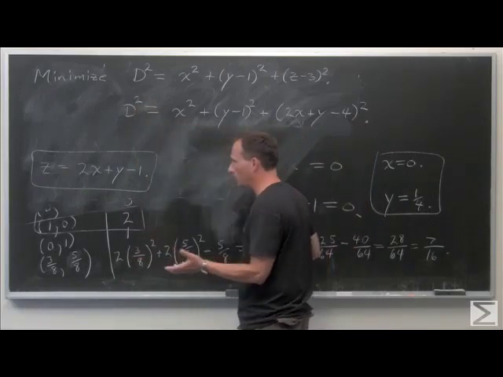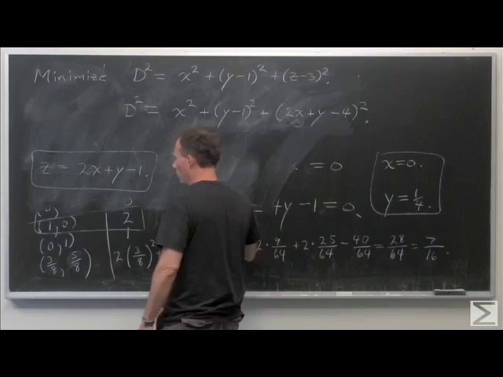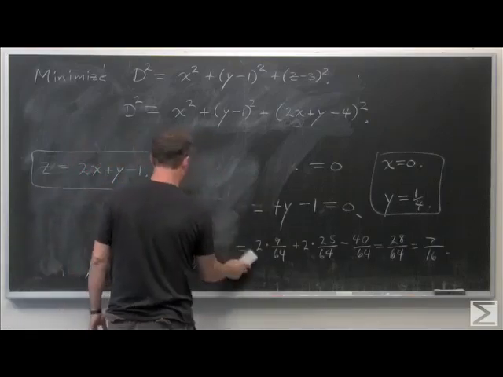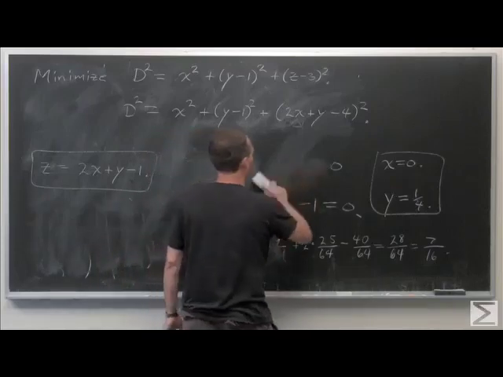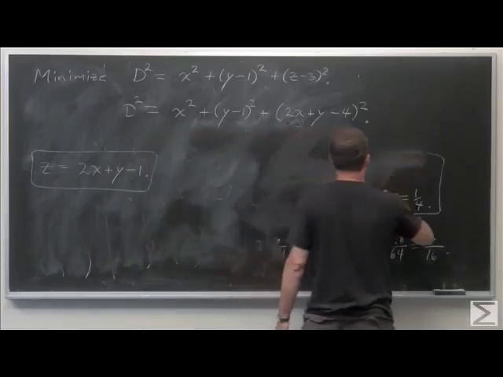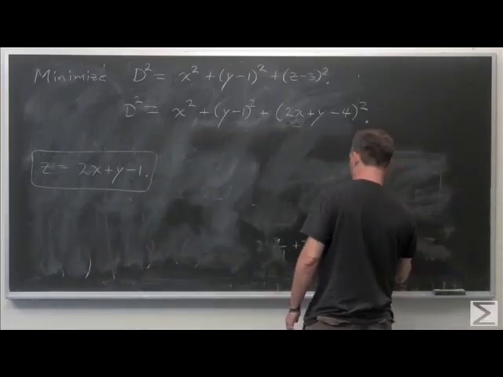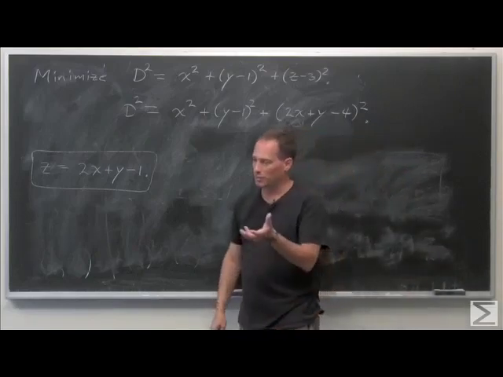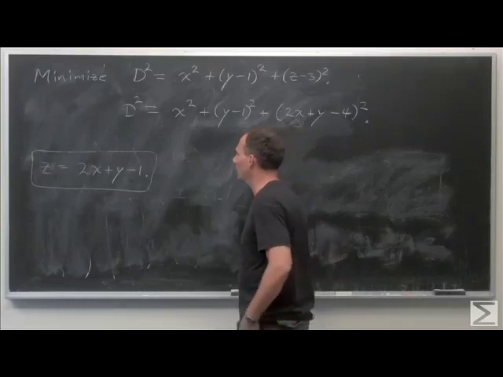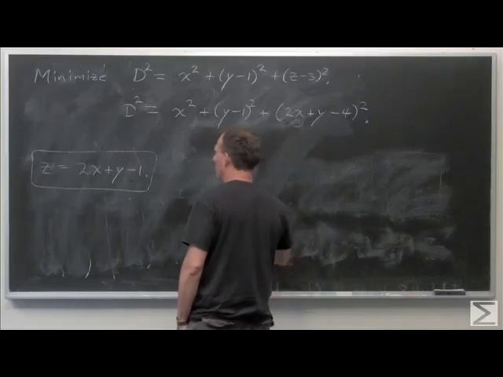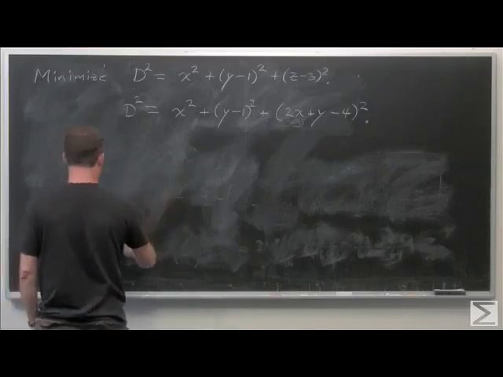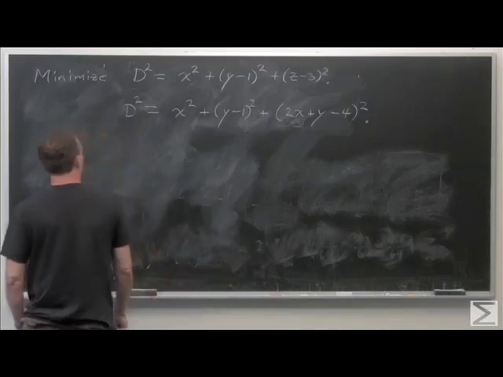We are not on a closed bounded set, so we are not guaranteed that this function has a global maximum or global minimum. In fact, it doesn't have a global maximum. There are points arbitrarily far away from the plane, so it can't have a global maximum. But we're just appealing to intuition. There is a closest point, and it will have to occur at a critical point. So if we only find one critical point, that's where we want to be.